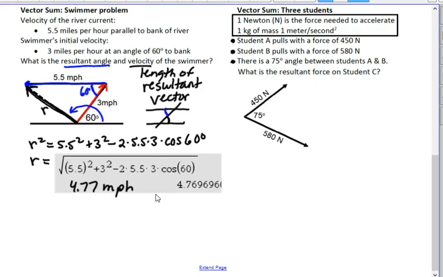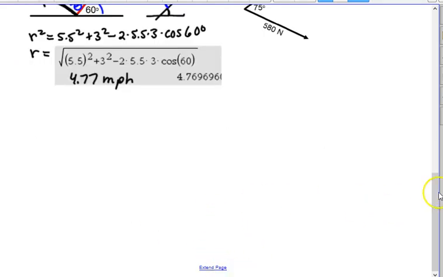Now the angle, then I know this angle 60. I need to know the angle inside the triangle. So let me just call this angle right here theta. I want to find theta. So once again, I know all 3 sides of this triangle now, and this angle theta is opposite the longest side, so it's not safe to use law of sines to find this angle. I could use law of sines to find the smaller angle and then subtract from 180 to find the larger angle, or I could find this angle using law of cosines. So I'm going to go ahead and use law of cosines. You could also do it the other way.